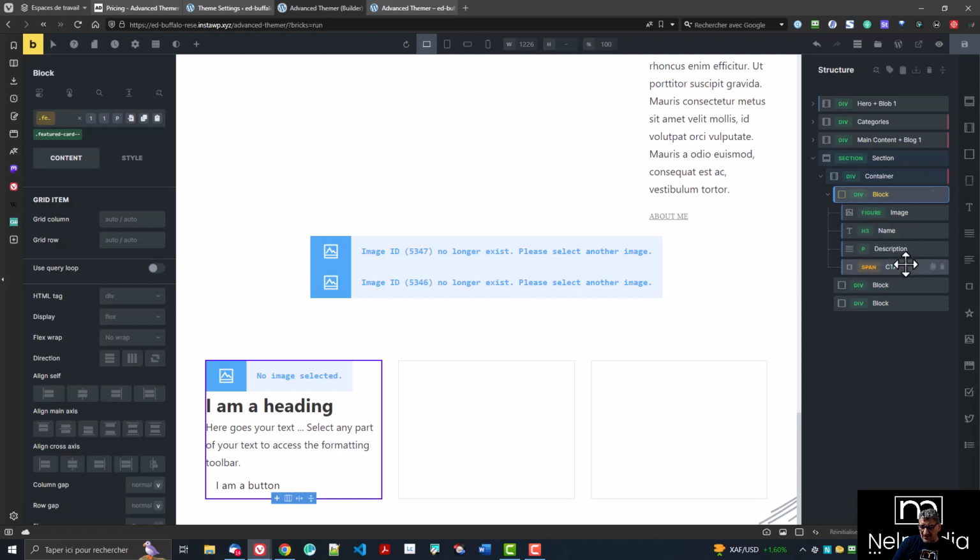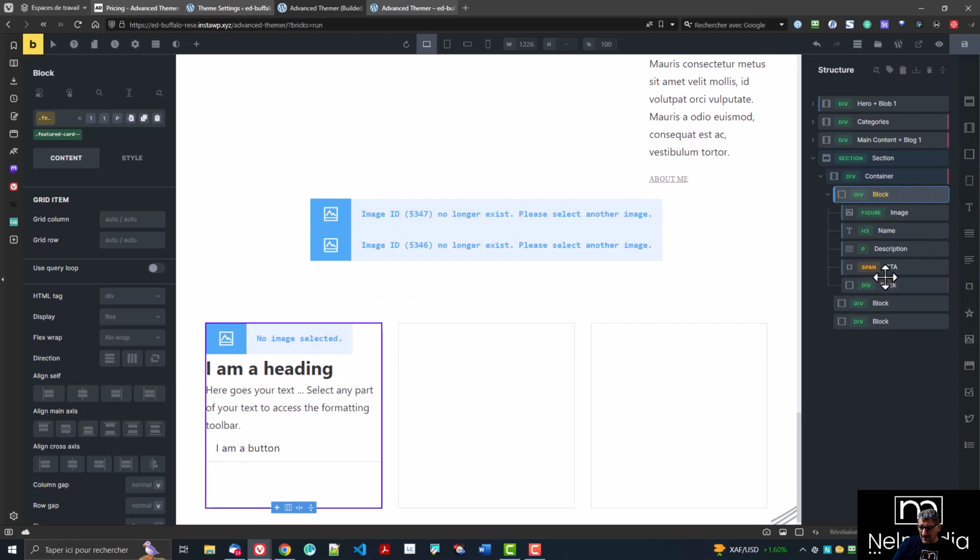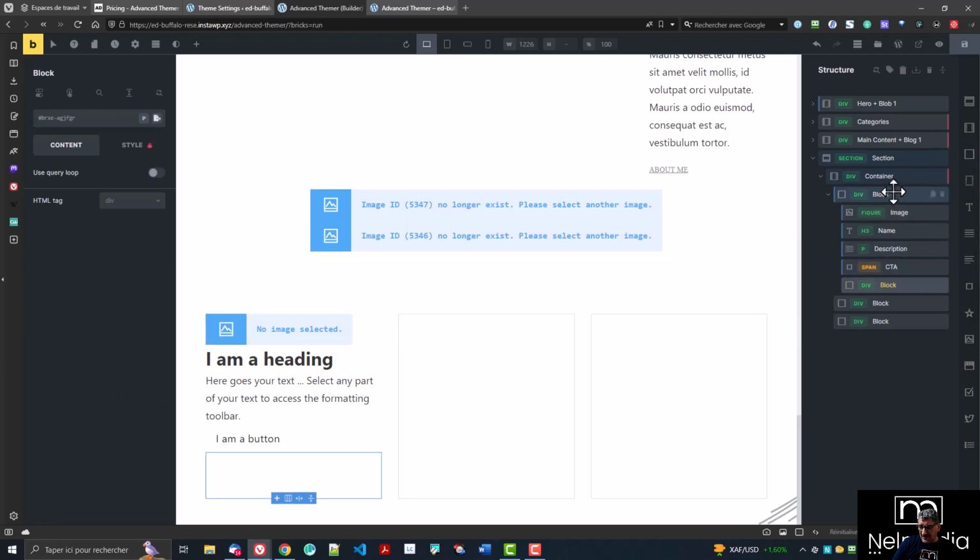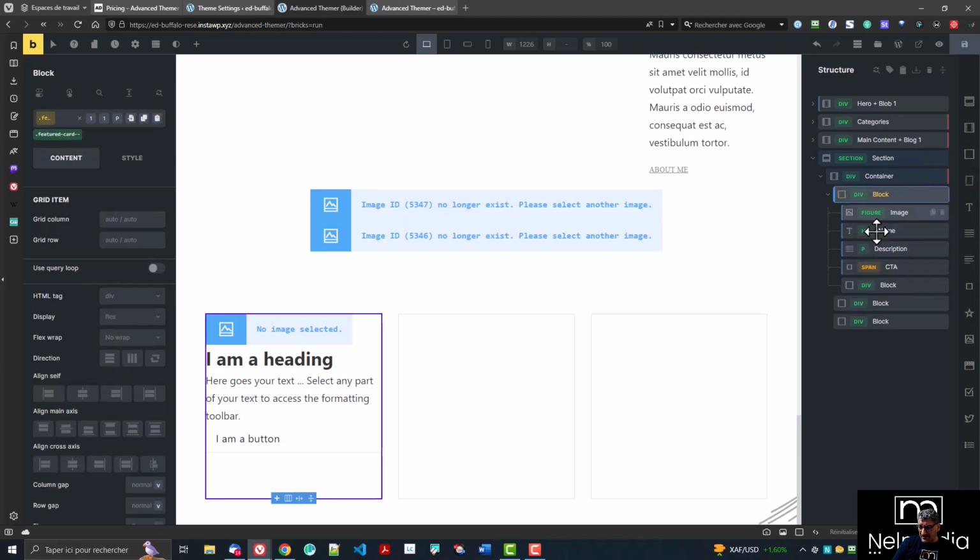For example, if I have another block here, this block will not have the class applied to it because it's not on the same level. It's indented inside of this one. But those two blocks do have the same level. In other words, if I close that, they are on the same level. So that would affect those two.